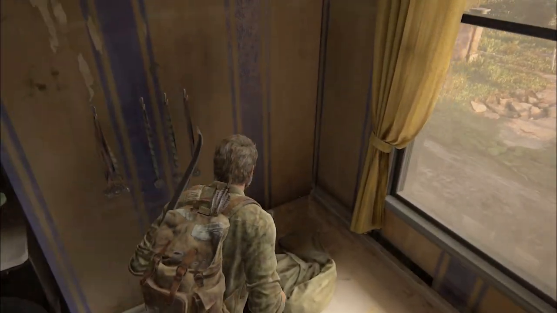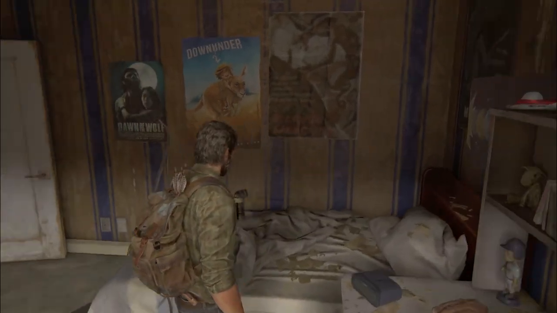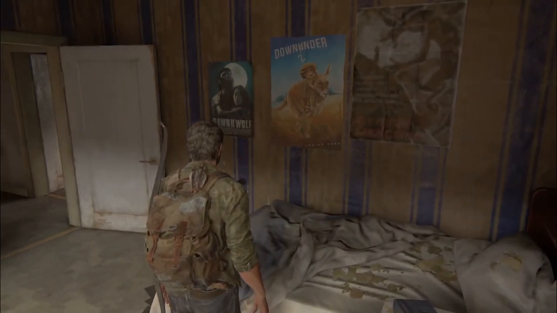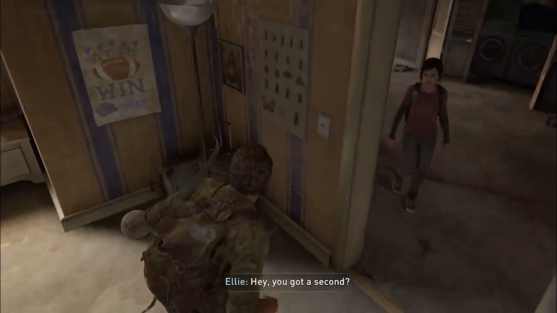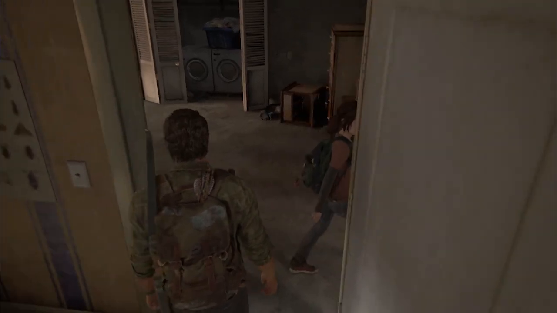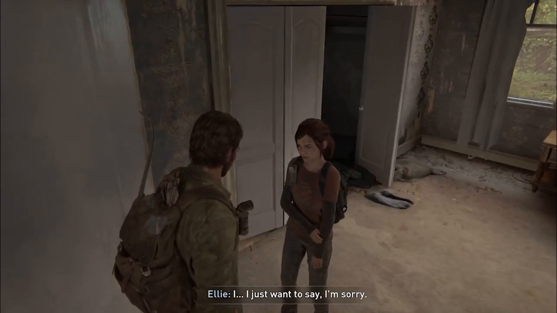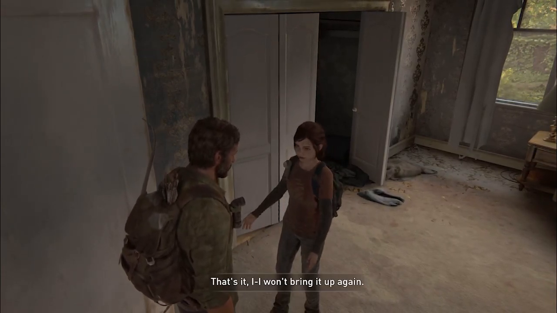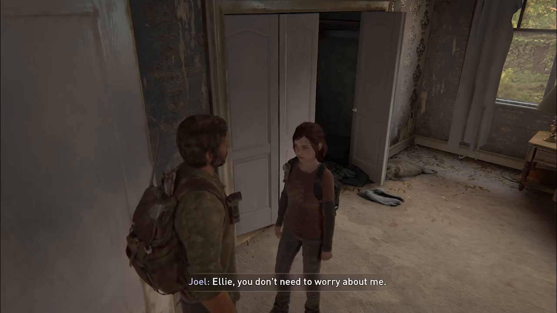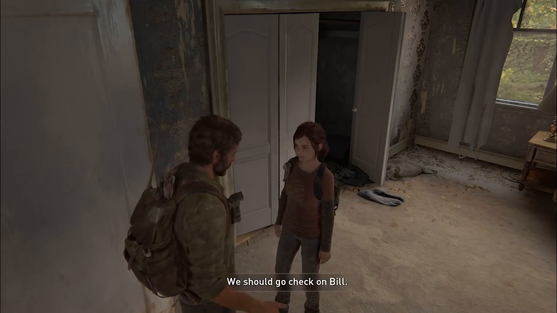All right. Interesting. I suppose. Down Under. Dawn of the Wolf. Interesting. Hey, you got a second? Yeah, what's up? I just want to say I'm sorry about Tess. That's it. I won't bring it up again. Ellie, you don't need to worry about me. We should go check on Bill. Okay.